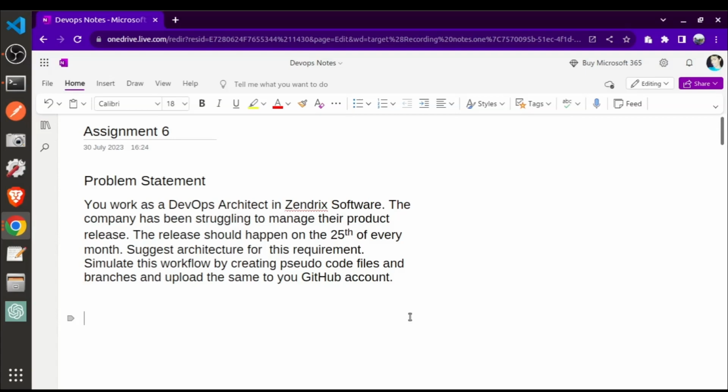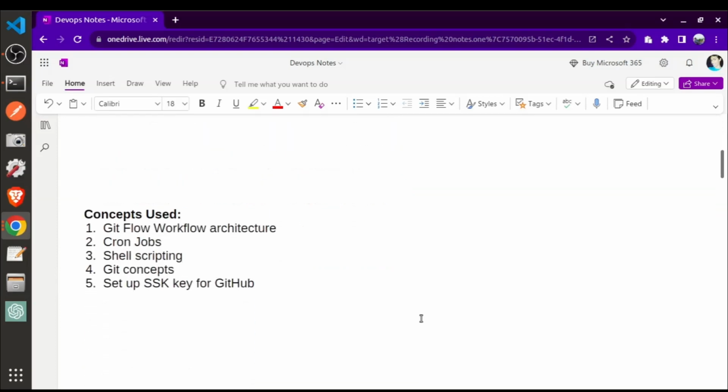Okay, so let's start. Friends, the various concepts we will be using are, first of all, the Git flow workflow architecture, and obviously we are working with Git, so Git concepts will surely be implemented. You should be aware of the concepts of cron jobs, then only you can automate this process.